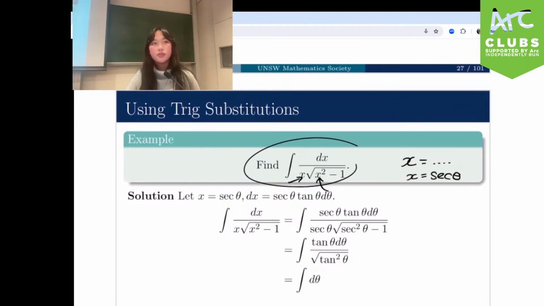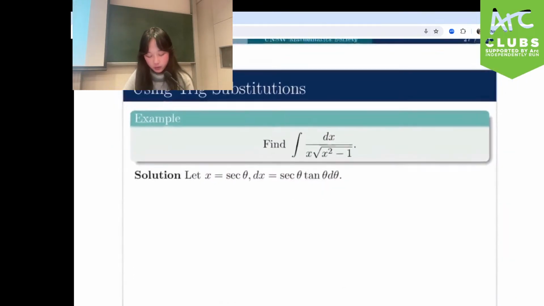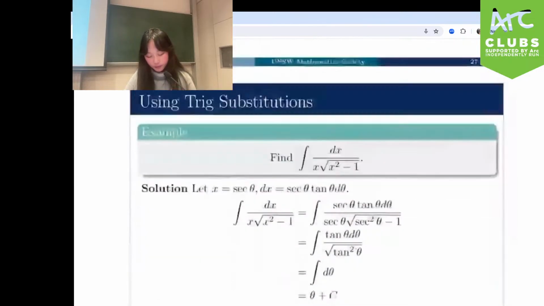But what about the dx? How do you get dx? So what I did above here was if we let x equal sec theta, we can take dx on d theta. So we get sec theta tan theta, which means that our dx is just sec tan d theta. So we've just got dx in terms of d theta again. So our whole integral is in terms of theta, and we can just solve it. Okay, thank you. Okay, moving on.